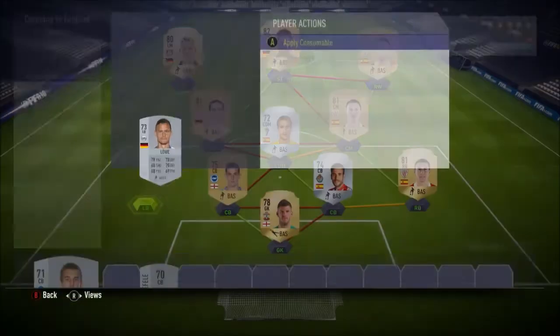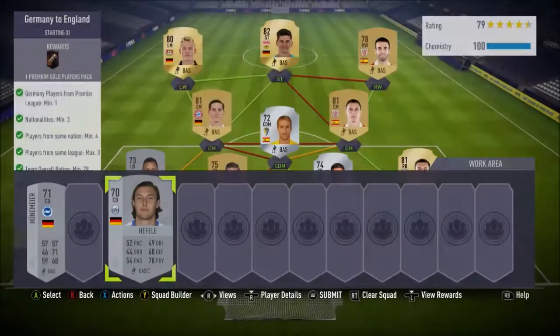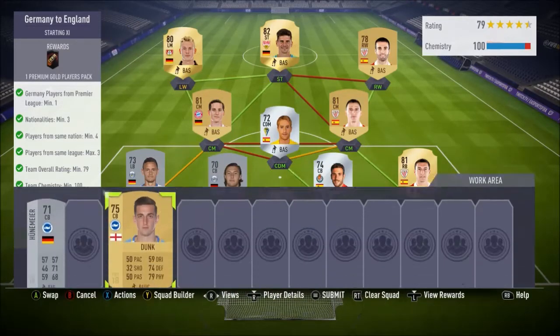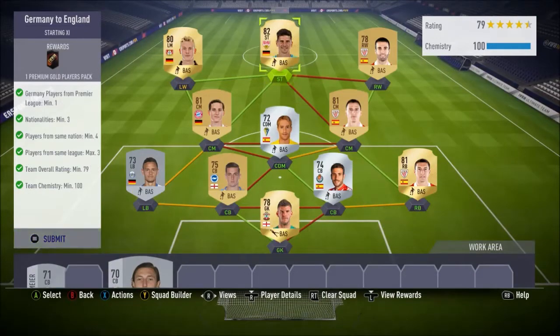I've got this guy untradeable, which is why I used him. Actually had another centre back for Huddersfield untradeable as well. So could have used them both and got a strong link in there and got him to 10 chem as well, but it just wasn't needed. He's fine on 7. To keep, he gets 10. So we'll turn that one in for a premium gold players pack again.